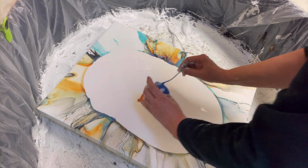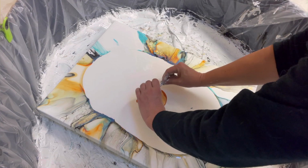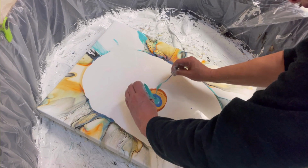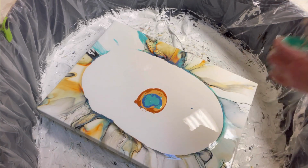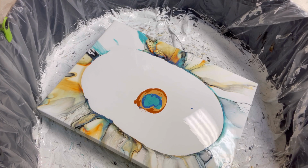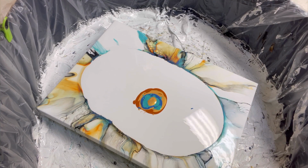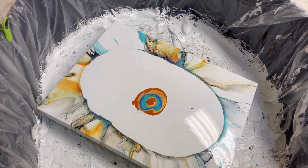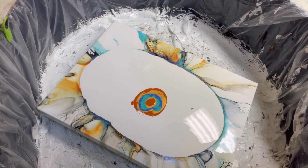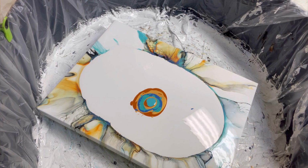But yeah, there's waterfall. And then I'm killing off this little piggy in Lagoon. So lots of Lagoon. Kill this off too. There's Lagoon. And then we're going to go again with the gold. And then the Q-Nag. But then I have this other color from another project. This is a Holcroft tube paint. It is called, what's it called? Pool Party. This is Pool Party. It's very close to Lagoon without the shimmer. A little more blue in it too. So there's Pool Party.